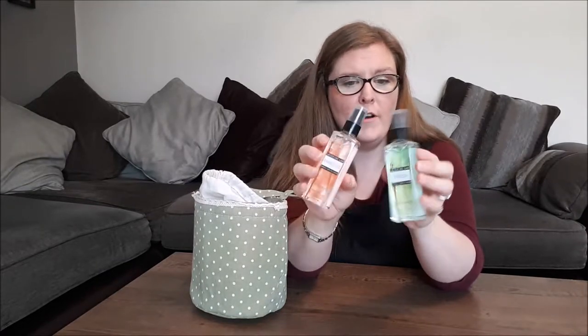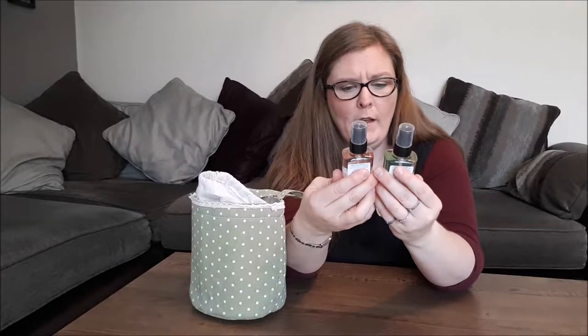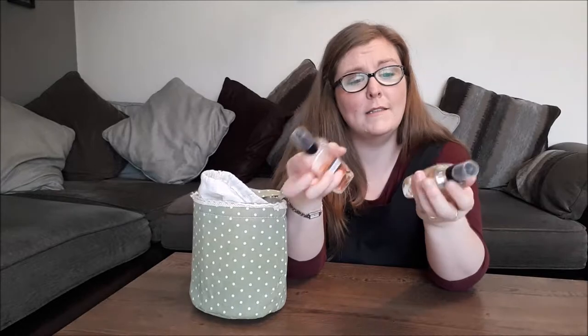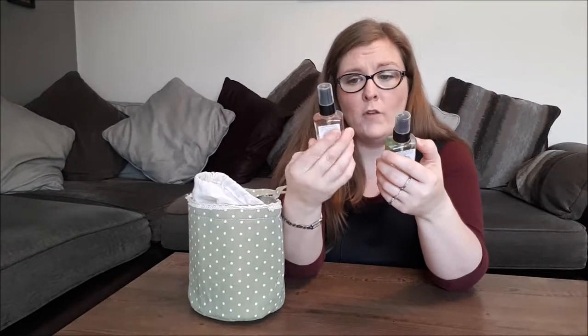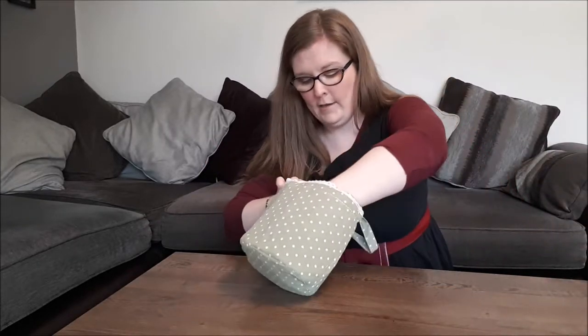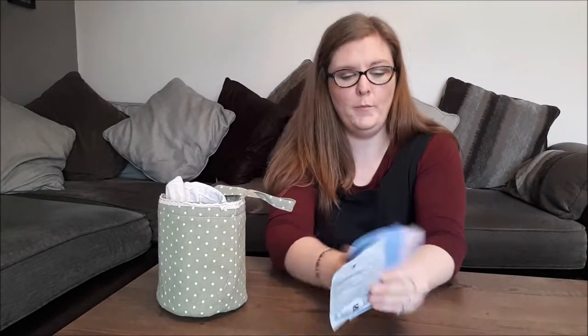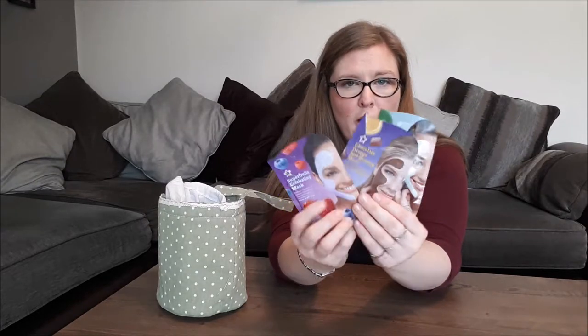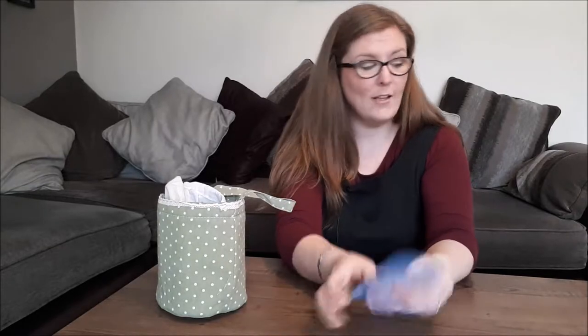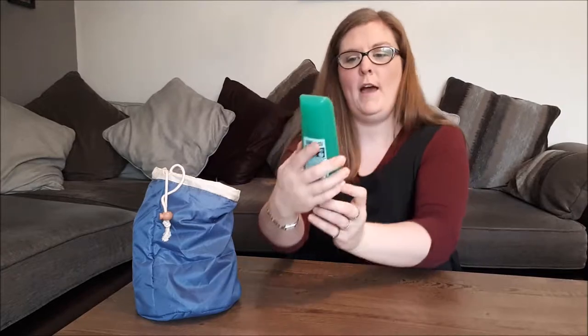Also from Superdrug I've bought two body mists. Almost everything I bought was on offer — these were two for £5. You can use them individually or layer them up to create a unique scent, so I've got the Paradise and Fresh ones. To finish, I picked up some Superdrug face masks for hair: the Superfruits exfoliating mask, the chocolate orange self-heating mask, and the Dead Sea purifying clay mask. So that's what I've bought for my mum.